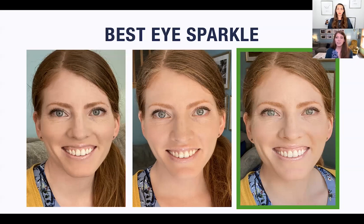So that is what, as a professional photographer photographing people, that is the only thing I'm looking for. I'm just looking at their eyes. When's it going to get brighter and brighter? And that's the right spot.